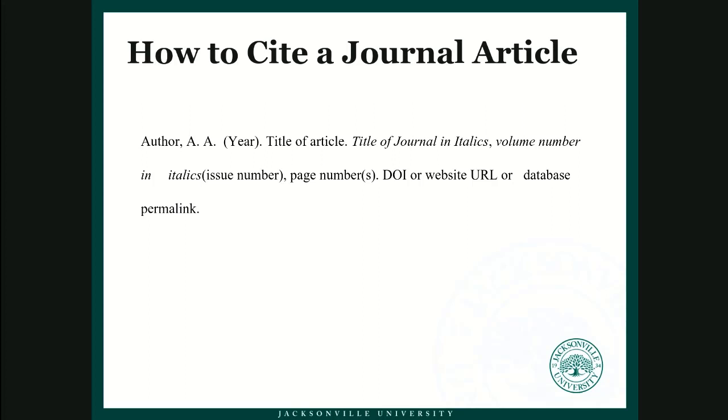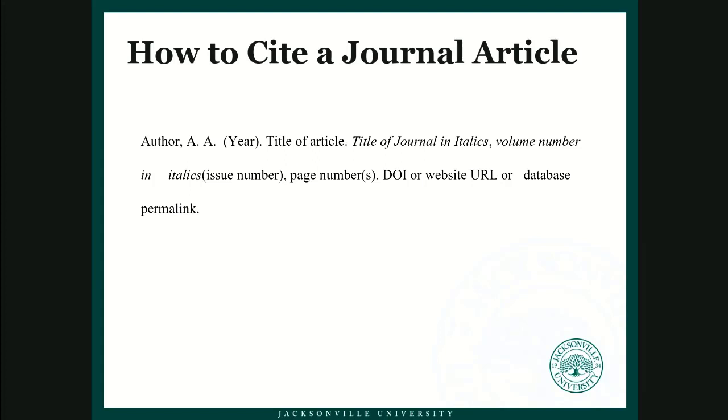Then we've got our page number or numbers, period. The DOI would go next, and if there's no DOI, then you could put in a link to the database permalink. And a lot of times the professors prefer the database permalink because the professor can click on the link and go directly to the article in the JU databases.